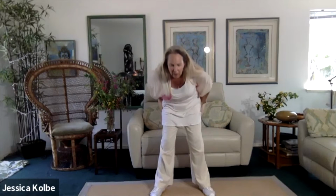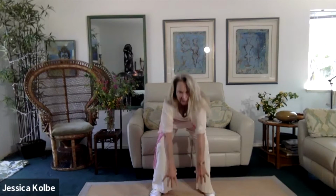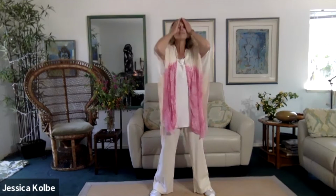Over the head, onto the shoulders, neck, hands in prayer at the heart, and then come across the ribs. And then down the back, all the way to the feet, composting old energy. Fingers alive as you come up. Delivering fresh earth medicine to your lower dantian. Bring it to the middle dantian, upper dantian.